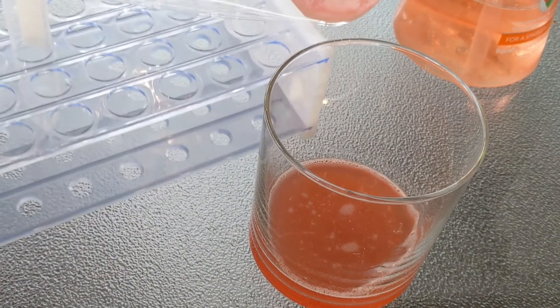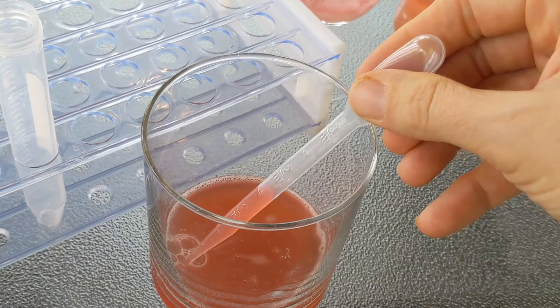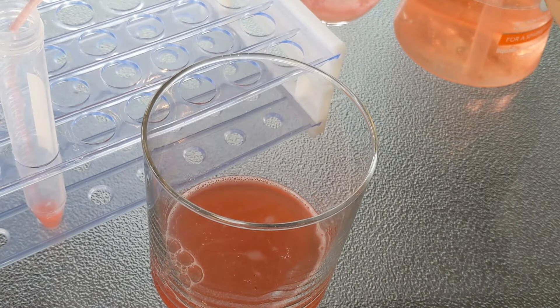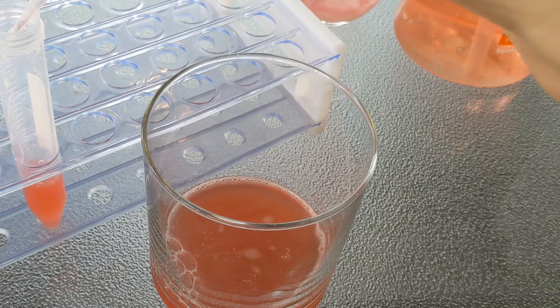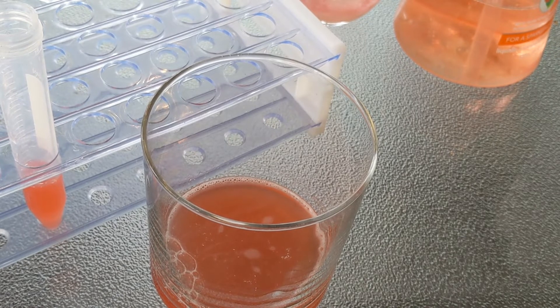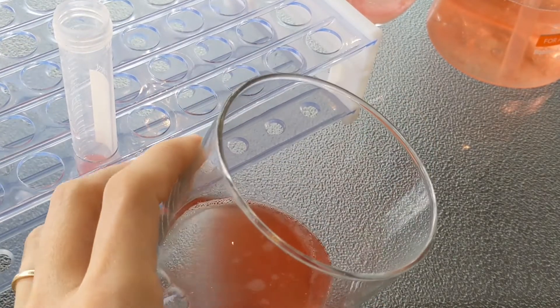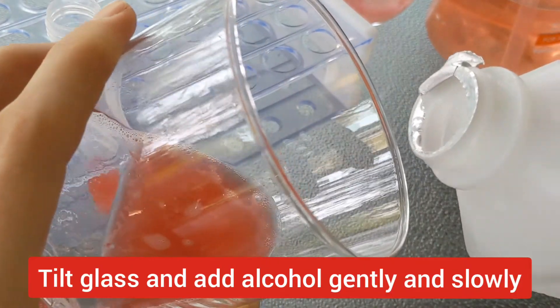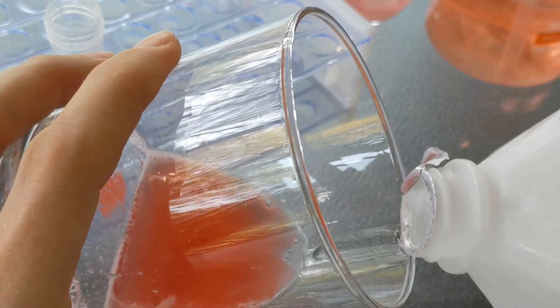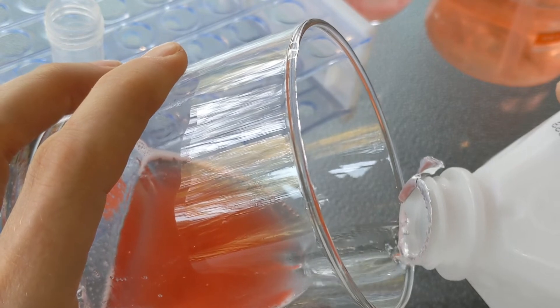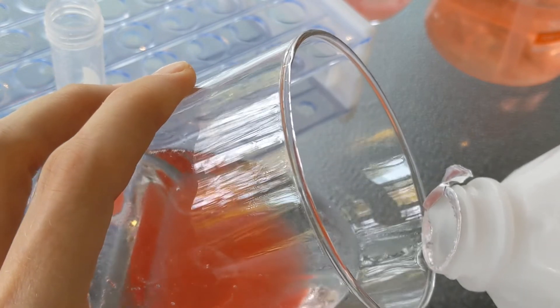Now, first I want to transfer part of my strawberry DNA to a test tube. So if you're in the classroom, what I usually do is have a team of students smash up a strawberry together. And then each student gets a pipette full of the strawberry juice. We'll leave the rest down in here. And then we have to gently add the layer of alcohol. So if you're doing this at home, what I suggest is just trying to turn your glass, angle it as best you can, because you want to pour this in very gently and have it form a layer. You don't want it to disrupt the surface. Do sort of a slow pour. You can see it's layering on top of the strawberry juice. People always ask how much alcohol. I like to add at least as much alcohol as I have juice. Sometimes more.